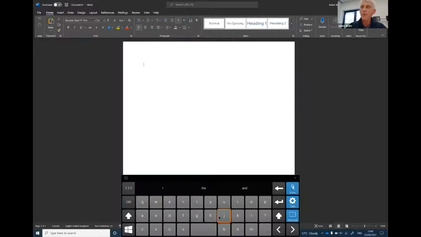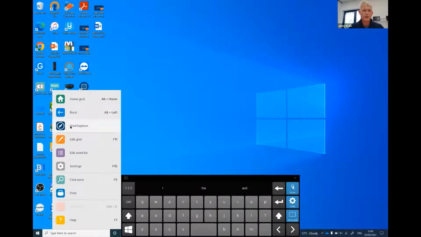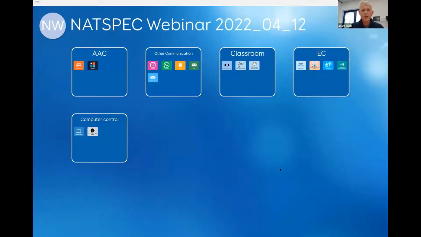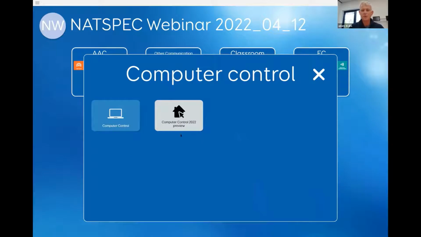However, that's not going to be right for all access methods and for all users, and there's some shortcuts we can take to make that a bit easier. So I'm going to just close Word for a second, and I'm going to come into a different grid set, and I'm going to give you a little bit of a sneak preview really. The clue is that this grid is called previews, so we reserve the right to make some minor changes, but it's just about here. So I can quite confidently say it's going to be released in the summer. You can work out how long summer lasts, but I think it's expected in the next couple of months.